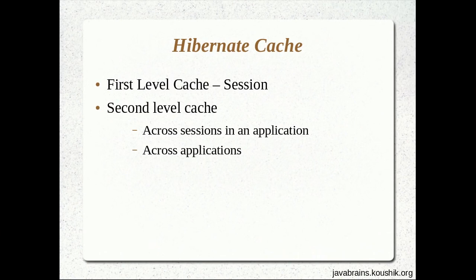You can have a cache across different applications if they're all using Hibernate and they're working on the same set of data. You might feel the need to have a cache that goes across applications. So it's like different sessions in different applications. This is again something that you can configure in Hibernate. And then the third thing is across clusters. So you have different applications deployed in different servers, and they are all talking to the same database, and they're interacting with the same data. You can have a Hibernate cache that supplies cache data across all these applications.